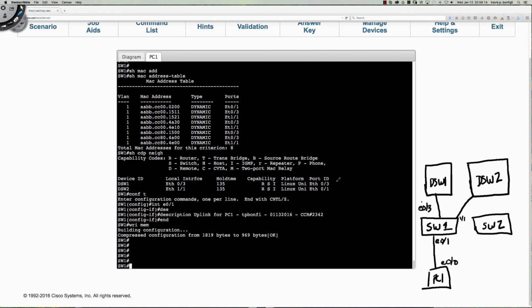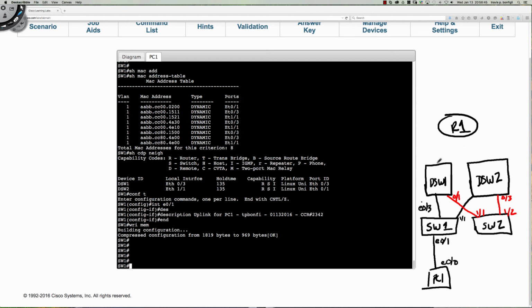Then we had a connection. Let me change the colors here for these guys. So from switch 2 to this direction, this was 0/3, and that was 1/2. And again, this is all information that we picked up by looking at the output, and then we had a router here. This was all learned by simply looking at CDP, right? And this was router 1.